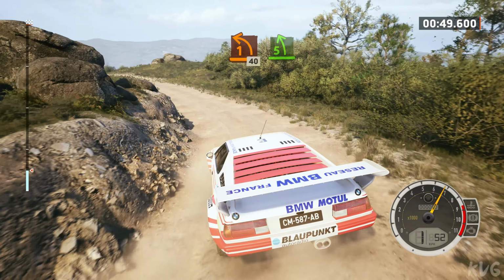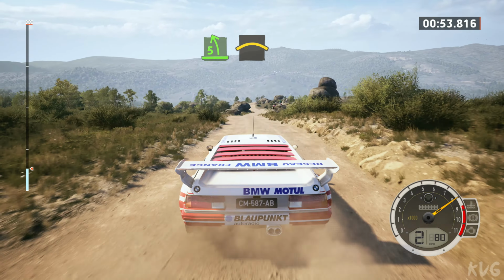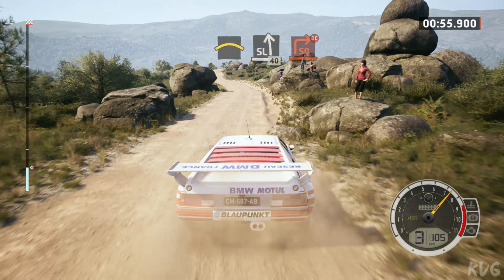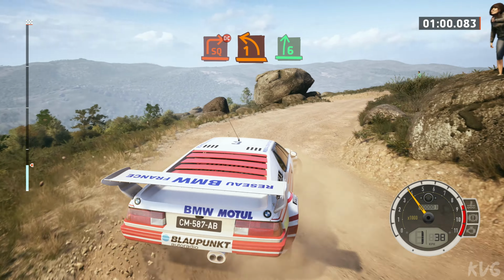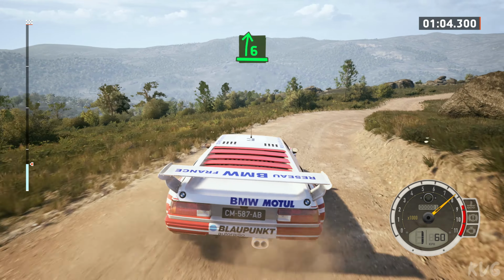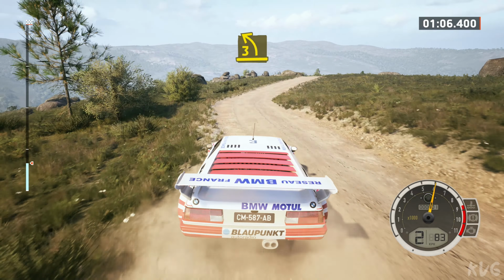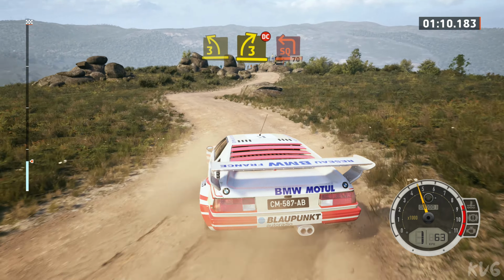5 left of the crest. And right of the crest. Slowing, slight left, 40. Square right, don't cut. Into 1 left, into 6 right, long. Left of a crest, tightens into 3 right, don't cut, and square left, 70.